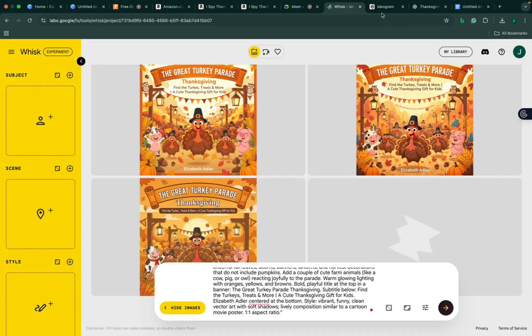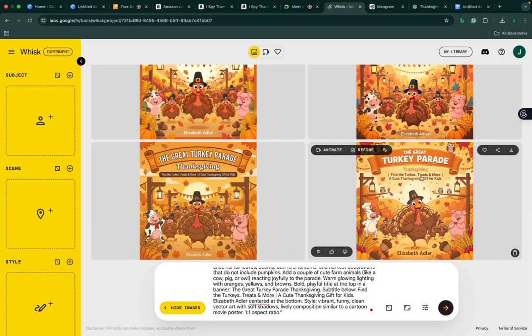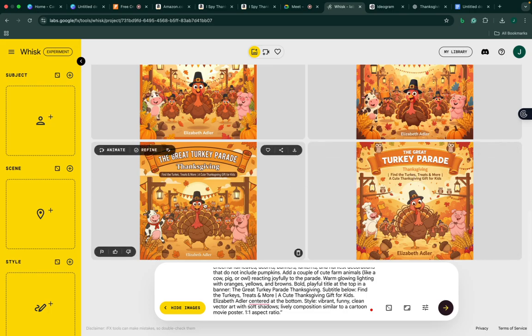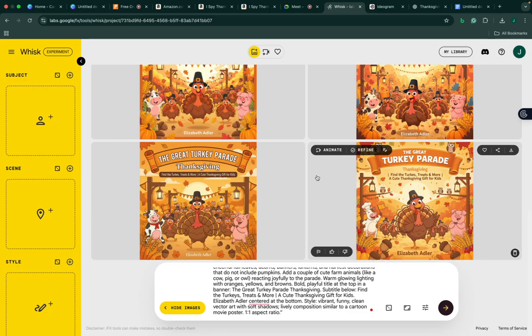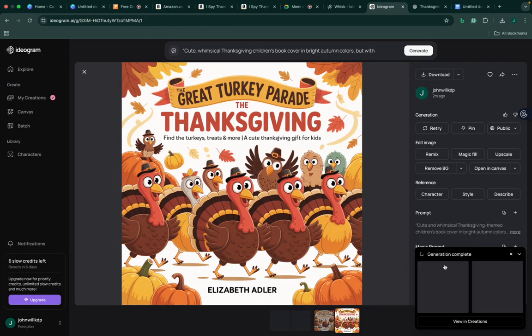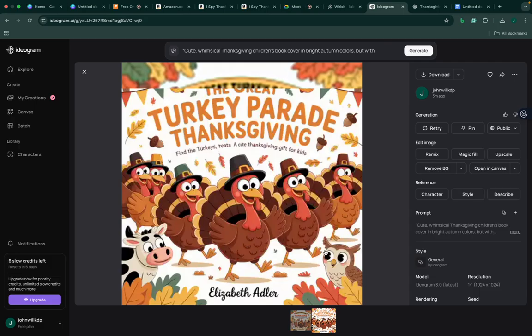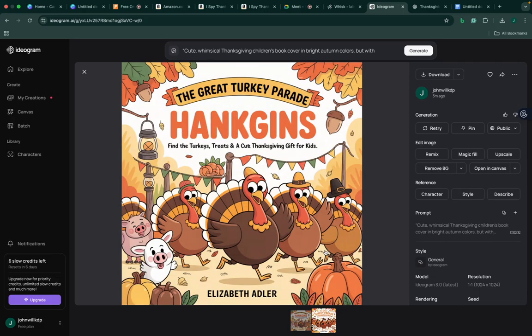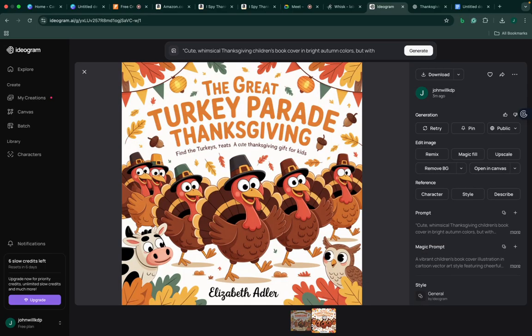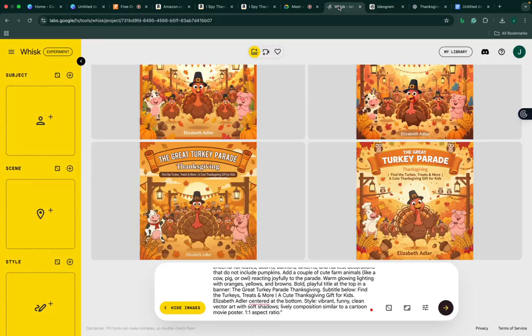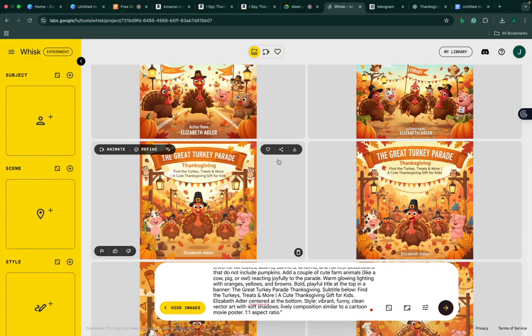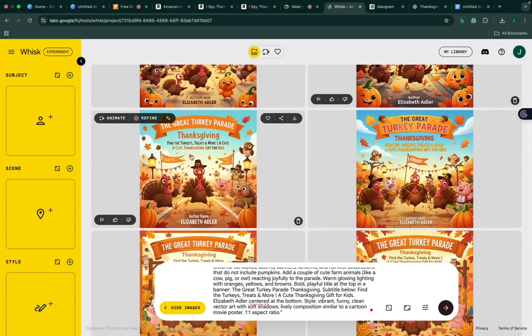First of all, let me go to ChatGPT now. She's still giving me turkeys, so I'll go that way. Let me ignore this one for now. Let me check which one I generated for us. Great, turkey Hankins. I think Whisk did it better though. I think Whisk is better for me too for this one, but I think I'll go with this one. I'll just delete this here.